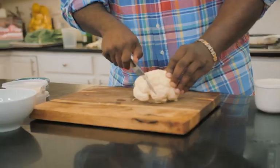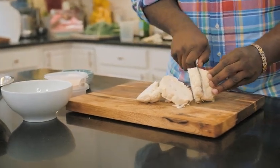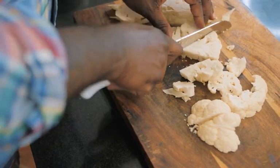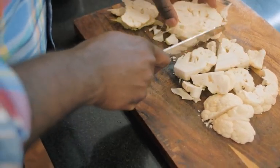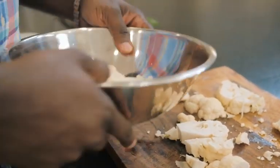All right, so now that the rice is cooking up and doing its thing, I wanna prepare the cauliflower, right? Because what I wanna do is fry it up and get it nice and golden brown so I can make a lovely gravy for it, right? So I have a very small head of cauliflower here, and I'm just gonna cut it down to size into bite-sized pieces, right? So then the cauliflower is gonna go into a bowl.